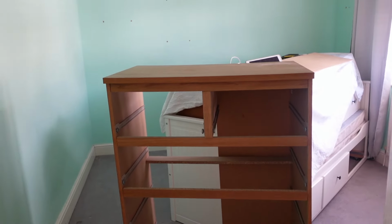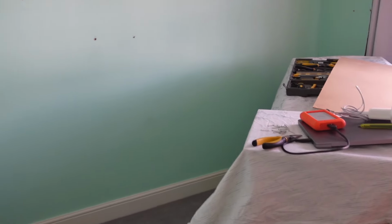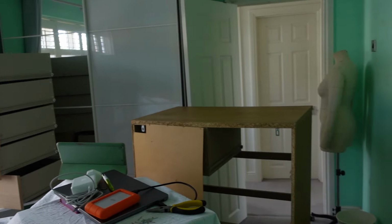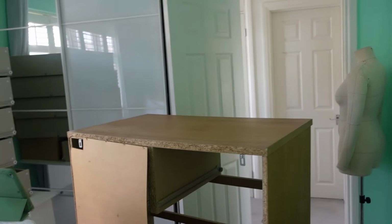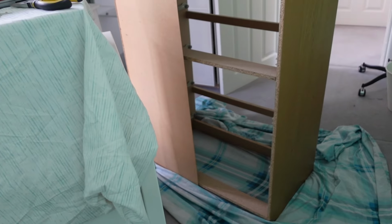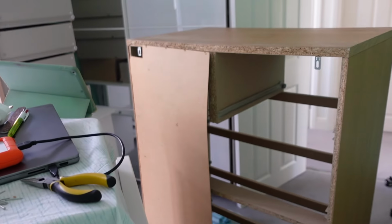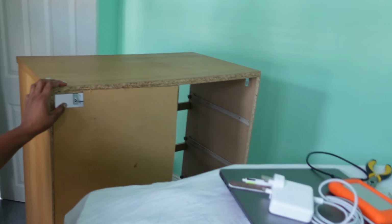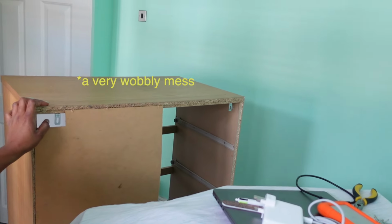I have packed the things up together, like the bed's been pulled to the middle and I put everything on top of the bed and then covered it with a sheet. I have this wardrobe, so this chest of drawers. We've had this chest of drawers for a long time now, and during the process of moving house, it got, look at that. So it needs to be fixed.